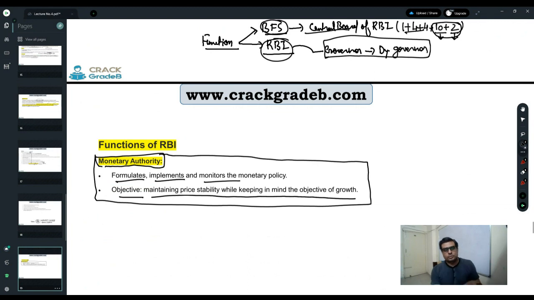So here I'm just going to let you know that this is the function, but I am going to discuss it in detail, right? And I can discuss it first and then go to the other functions, or I'll discuss the other related functions, which are not very important vis-a-vis monetary policy. So two options are there, but I think it's better to first discuss all these other functions, then focus on the monetary policy function, right?